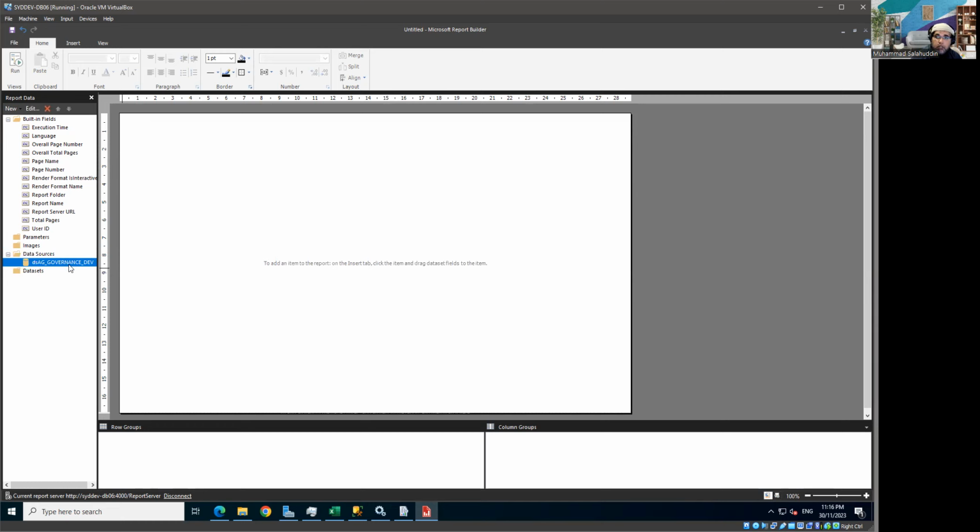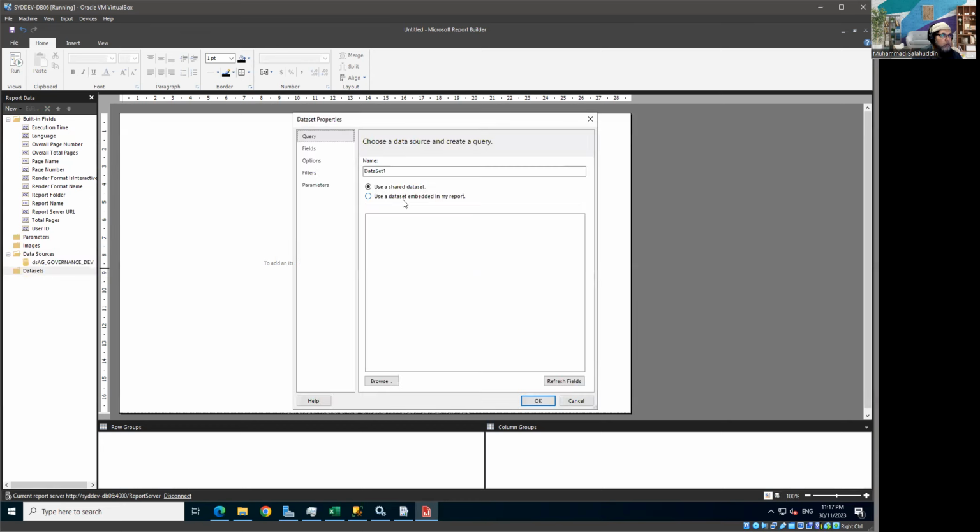Now my data source has been established, but remember, it just set up the connection to the backend database. It didn't extract any data because I didn't mention what I'm going to extract, right? So now I'm just going to right click on the data set, and hit data set to create a new data set. And this data set is going to be the name or the wrapper of the information which I'm trying to extract from my database, through a query or stored procedure, and we can even put a function in here that's going to return some information back from my database, right?